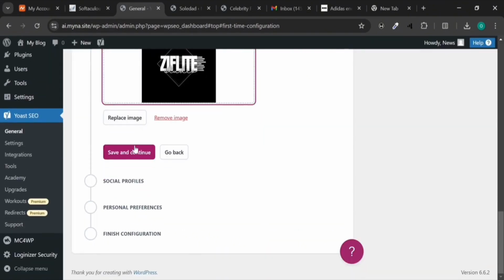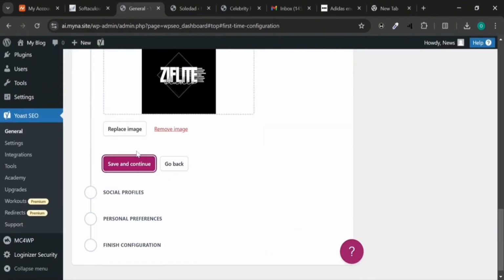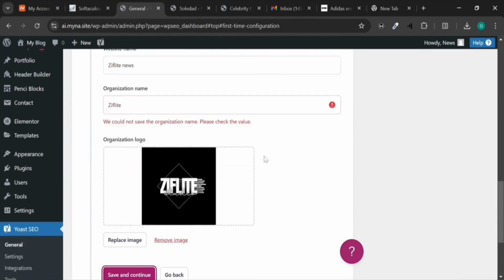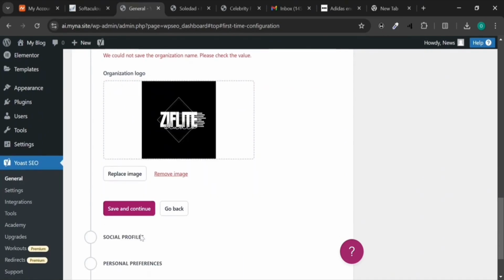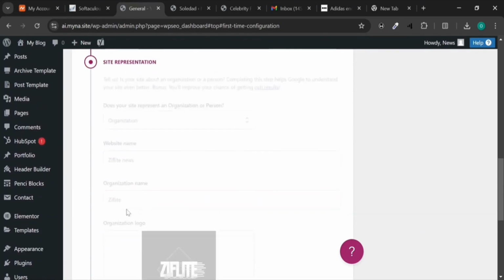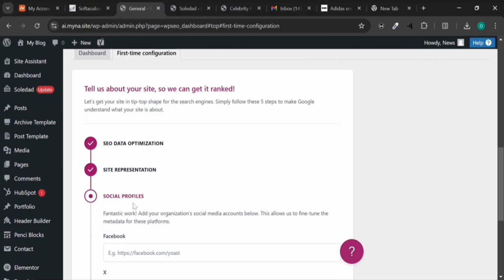So you click on save and continue. It says the organization could not be saved, please check the value. So let's try this again. Make sure not to leave space.